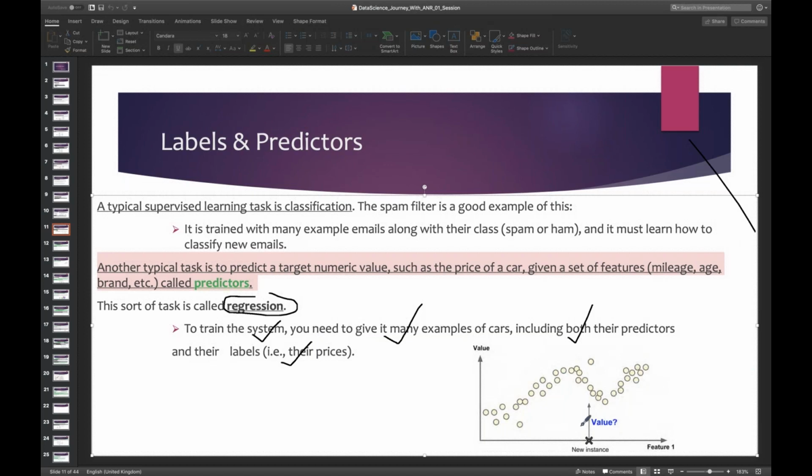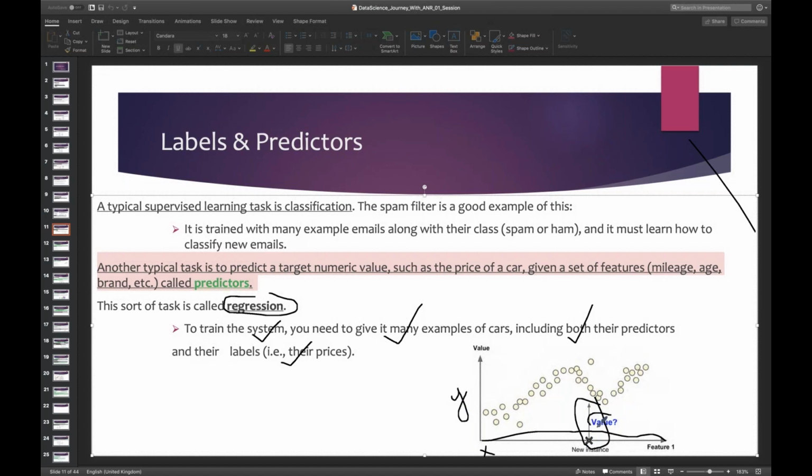Now if you see here, this bit here, you don't know the value of it. This one I can say is the feature. The X-axis is the feature, the y-axis is the value. Now what happens when a new instance is added here?